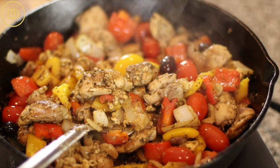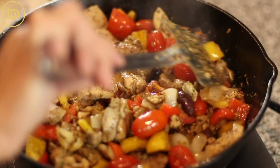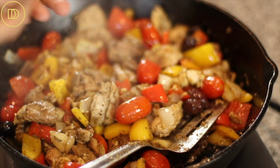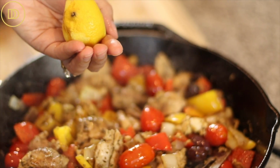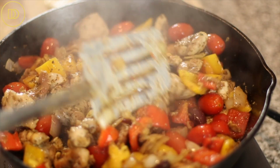So once everything is ready, you'll know it's ready once the tomatoes begin to soften just a little bit. You can cook it a little bit further until they start to mash up a little bit. It's totally up to you. I'm going to go ahead and squeeze some lemon juice over the top of this. Turn the heat off. And just like that, you guys, dinner is served. You definitely cannot beat meals that smell this good and are ready in under 30 minutes.